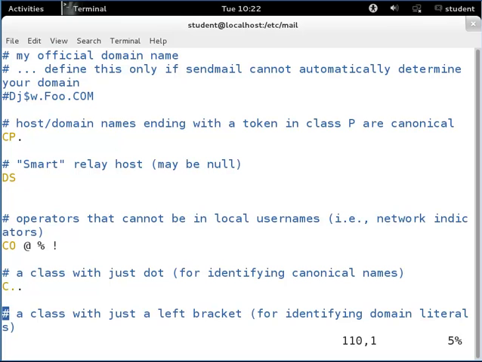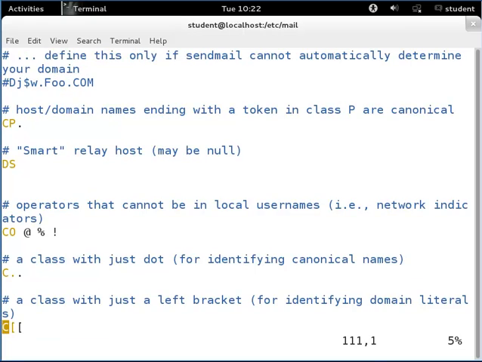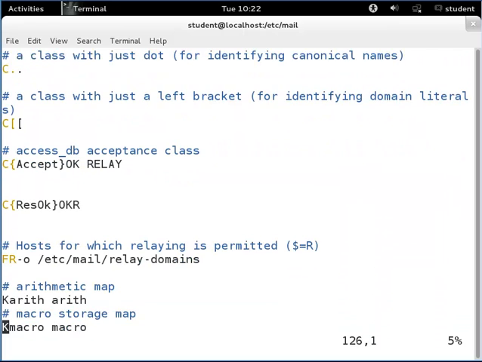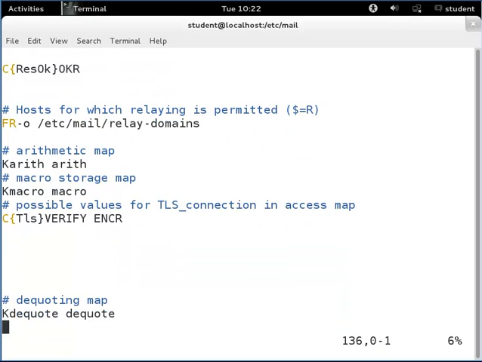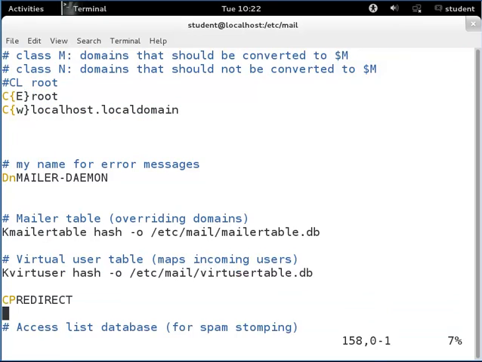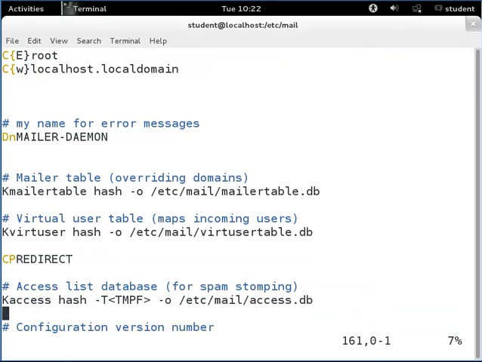And so this is literally a command right here, co at percent exclamation mark. I'm not even going to touch this with a 10-foot pole. I'm not going to touch much of this at all with any kind of pole. But you'll start to see here real quick, this is where they're hashing it in order to encrypt it for passwords and things of that nature. For the mailer table, here's your virtual table, virtual users, etc.